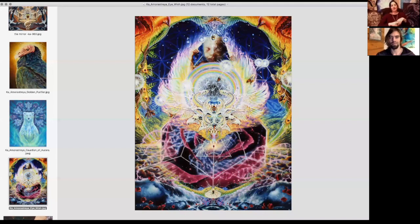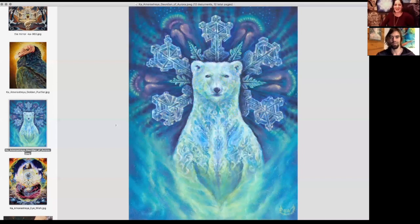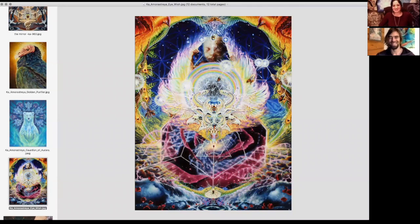Are there some of those elements in I Wish or in one of the other paintings that I could bring up and show the viewers that you want to refer to? Yeah, I think there's some of that in I Wish. That one's a little more literal. Okay, so you do actually have bare bones flower of life in the background, which Josh loves so much. It's kind of subtle. Yeah, there you go. So there's some.